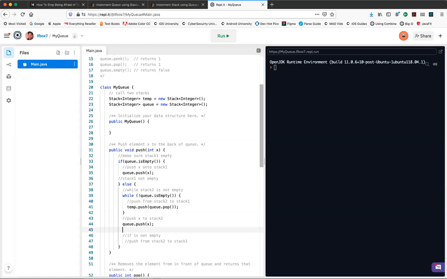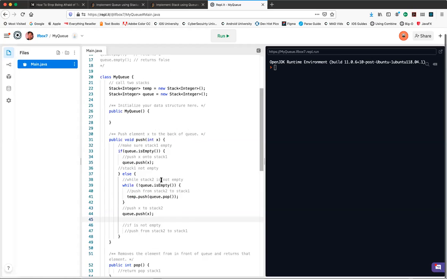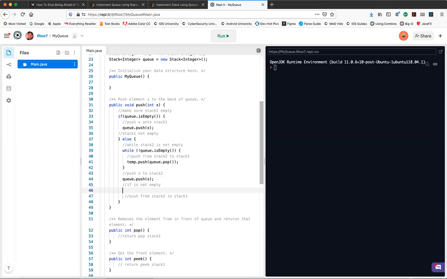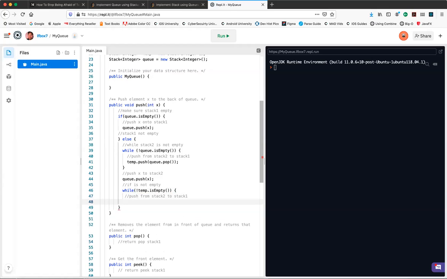And now, of course, we have to worry about putting everything back. So we'll do another while loop. In this case, we're going to do if the temp stack is not empty. If the temp stack is not empty, we're going to take everything that's in the temp stack and stick it back into our Q stack.